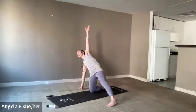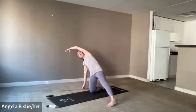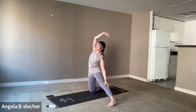Reach your arms out to the side. Bring your left hand down to the left leg, right arm up and over. And now flow the right arm down to the floor or a block, left arm up and over. Engaging your inner thighs, your core, flowing side to side. One more time.